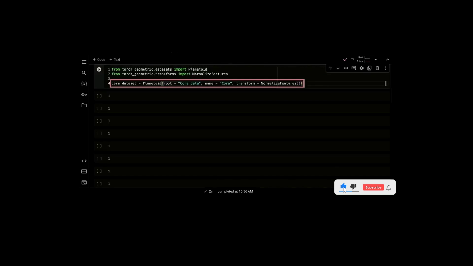The dataset that we are going to be using for our new classification model is the Cora Dataset from Planetoid. This is a popular benchmark dataset used for evaluating graph-based machine learning algorithms. This is a dataset comprising 2,708 scientific publications classified into one of 7 classes. The citation network between these scientific publications comprises 10,556 links.